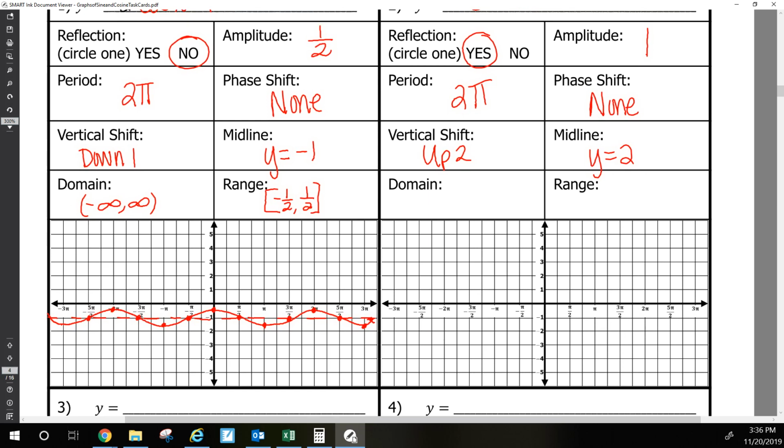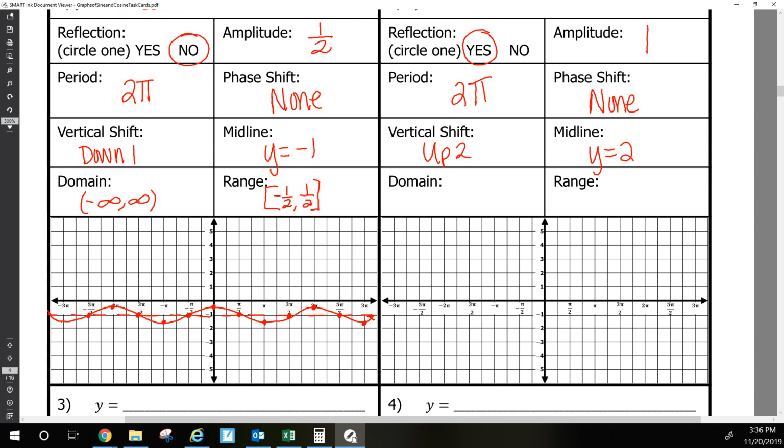So that's not my graph. We're going to go up to 2. We're going to put in our midline. And then from our midline, we're going to have an amplitude of 1. We're going to start at 0 because we're talking about sine, which starts at 0, or in this case starts at our midline. We're going to go down first because it's reflected, and we're going to go down 1 because that's what the amplitude is. So down 1, back to your midline, up 1, back to your midline. And there's 1 reflected period of this function.